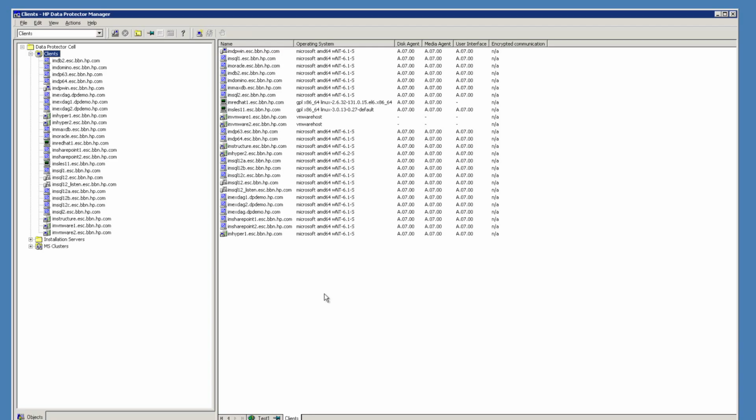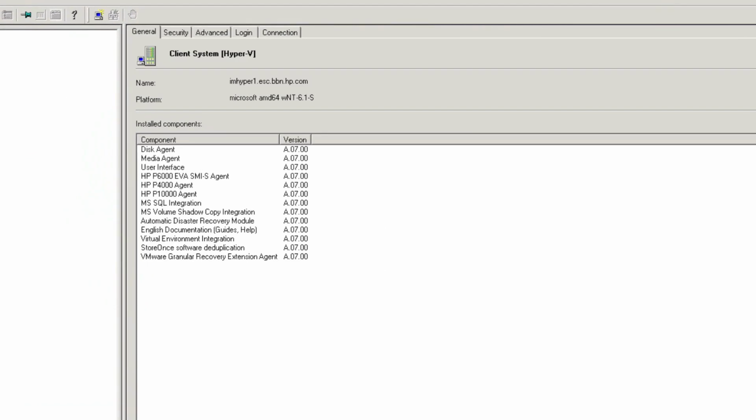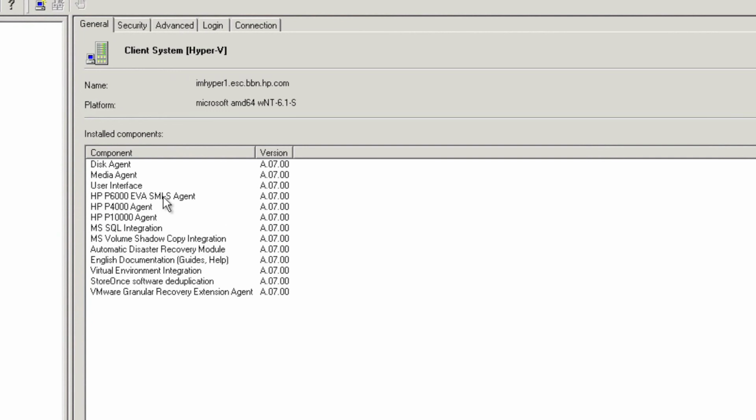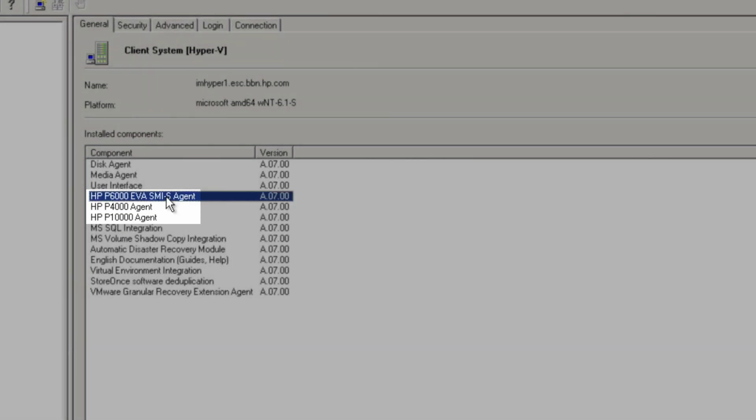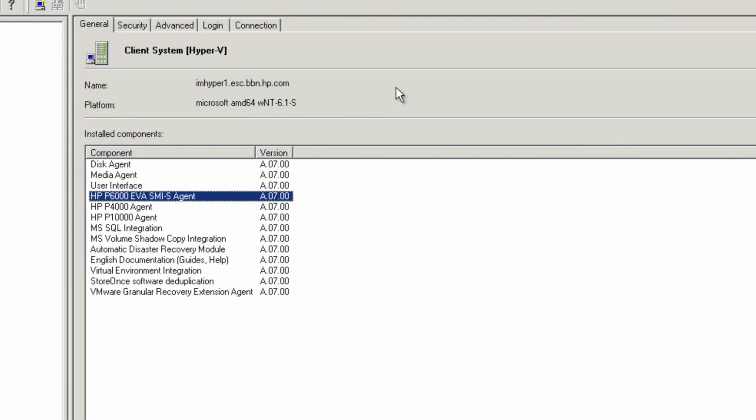So in terms of preparation to make that work, you need to have certain agents installed on the machines that you want to do those kinds of backups for. We have agents available for certain HP disk arrays and also for others, depending on the integration type that you're using. If the command language SMI-S is to be used for creating those snapshots, you need those dedicated agents running. Otherwise, you can depend on the Microsoft Volume Shadow Copy integration. That is actually using the VSS framework and also the VSS driver elements that come from individual hardware vendors.